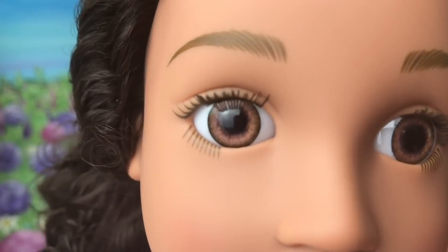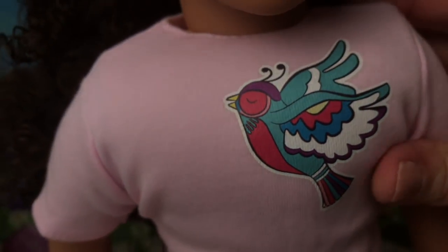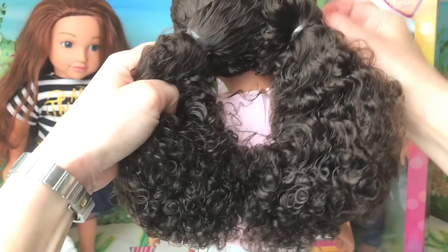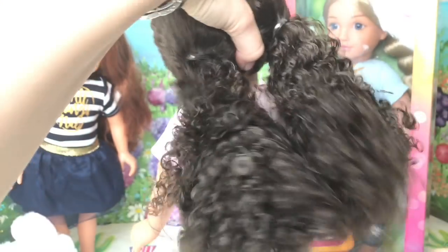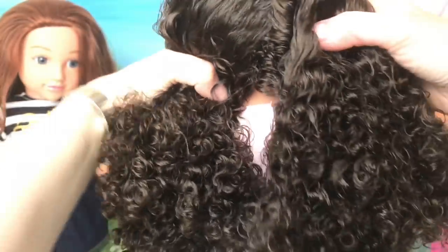Let's have a look at her eyes — she also has those beautiful textured irises, but she's got this lovely brown colour eyes. And look at her top, it's really cute — is that a little nightingale, that little bird? She's got those little rouge jeans and her little pink pumps. Now let's take a look at her hair — Mia's hair looks super extra curly. I'm going to take it out of the bands and give it a little spruce up to see what the curls all look like. It's also really, really soft and shiny — it feels so lovely.